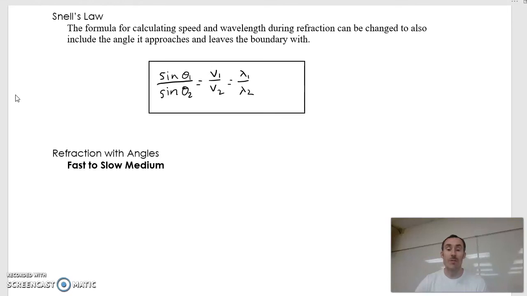So the relationship, the ratio, changes evenly among all of those three things. So the sine of the angle changes with the same ratio as the other two things. So if the speed doubles, so does the sine of the angle. Now, we're not saying that the angle itself doubles. You have to make sure that you're actually using the sine of the angle. Okay? Now, we'll show you what's happening with a few diagrams.